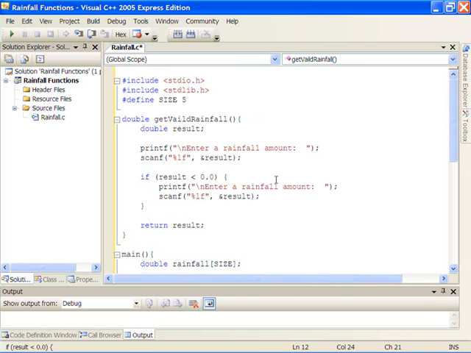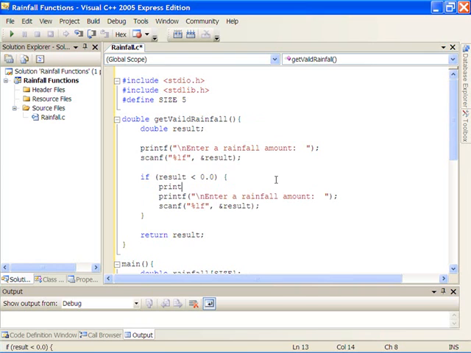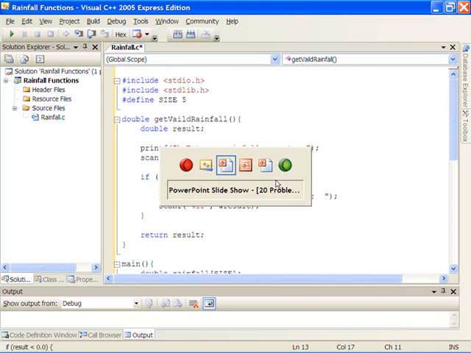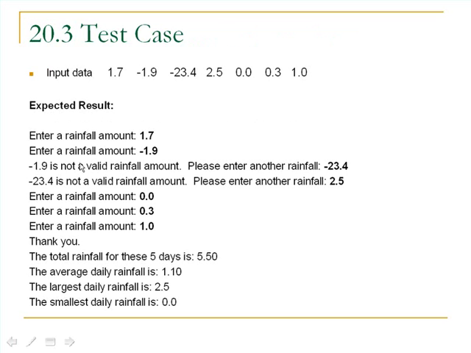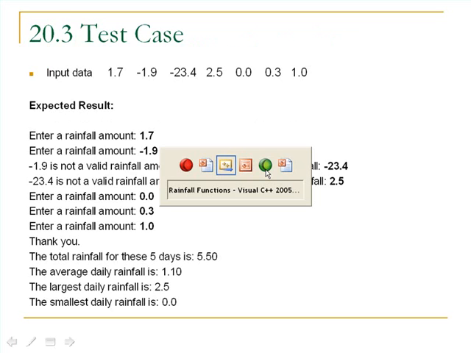So I guess we better put out an error message, printf, and I can't remember what the error message is supposed to be. So let's go back here. Is not a valid rainfall amount. Please enter another rainfall. Okay.